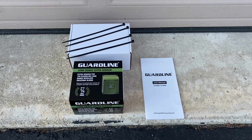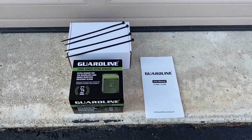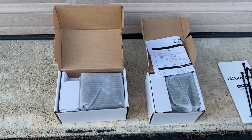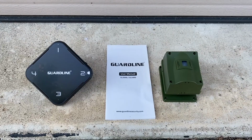All right, DIYers, outside now, and in front of us is the Guardline long range extra sensor. This is the 1/4 mile sensor, and we are going to take some time, open it up, and become familiar with that user manual. Boxes are now open and well packaged. As you can see, those little boxes can hold quite a lot. At this point, I've grabbed the important things.